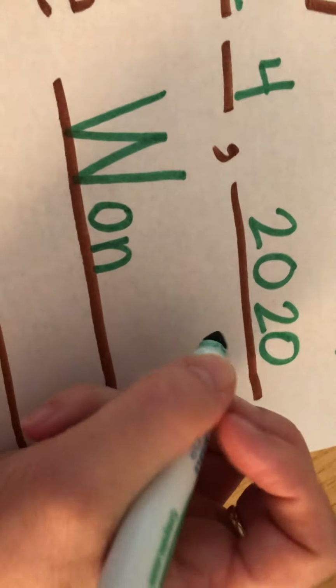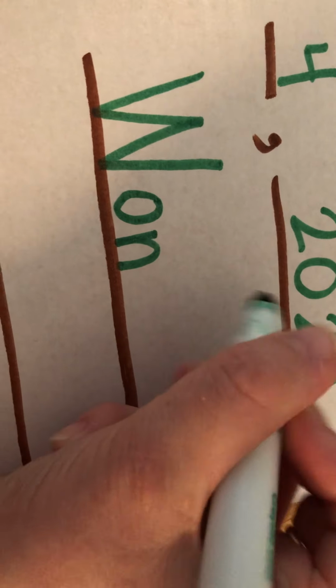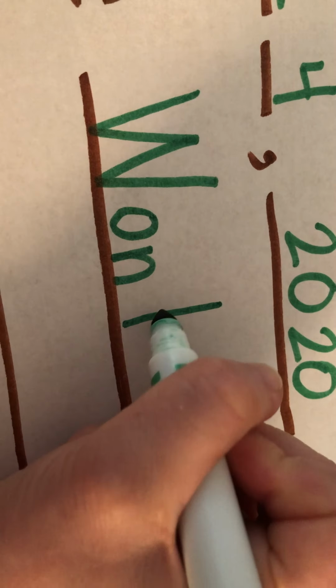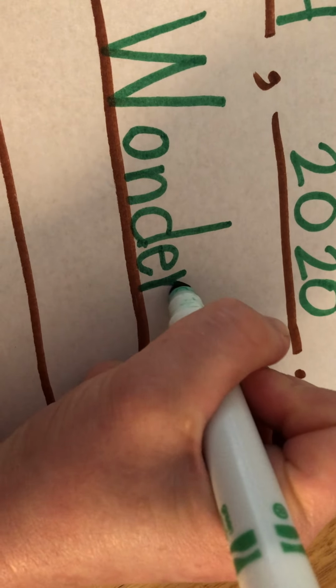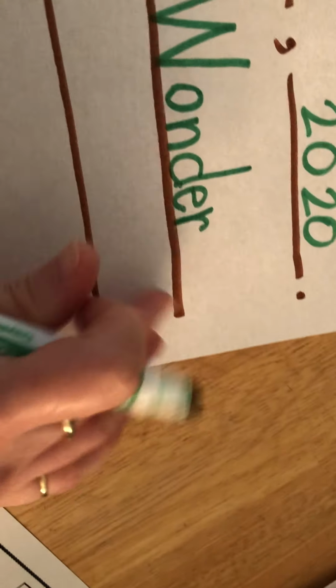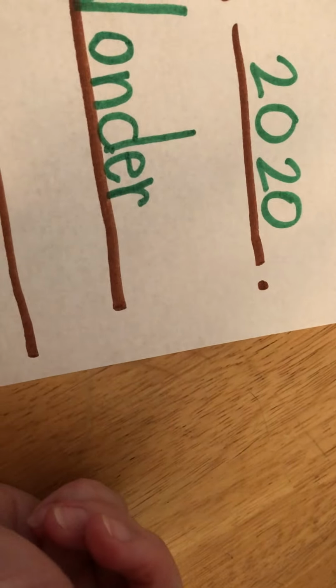And then let's tap it out again. Wonder. So the second syllable is der. D. So we need to write the D, goes down and curve to the left. It's going to be the vowel E and that bossy R. Wonder. And then I'm going to see if I can fit the word woman here.